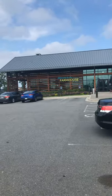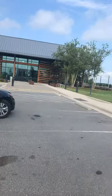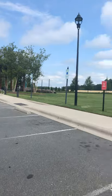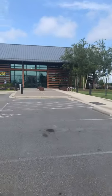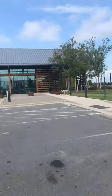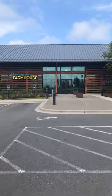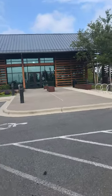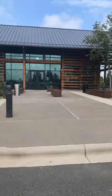Right here is the Farmhouse — it's the amenity center, it's the clubhouse — and there's also a cafe in here, the Grounds Cafe, where you can get a bite to eat, a microbrew coffee, hang out with your friends, and talk with the neighbors. Before we go in, I want to show you some of the amenities out here.